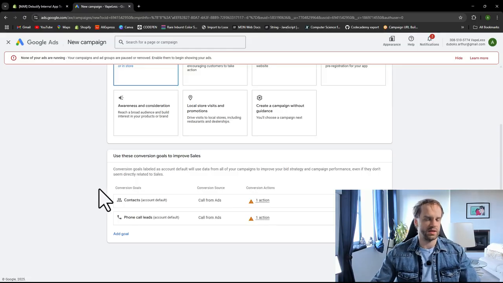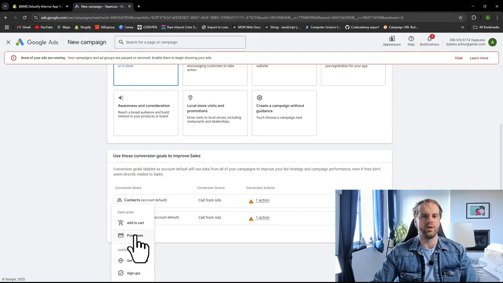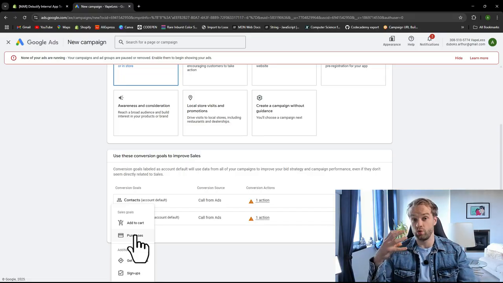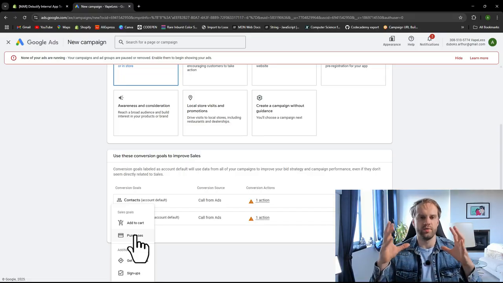Okay, and now we're going to have to choose a super important part in Google Ads creation. We're choosing the conversion goals, guys. All right, and I know this might look complicated and maybe you're frustrated already, but guys, it's super easy. All you're going to do is click on add goal right here. Then you're going to click on purchases, and all of these events are automatically created for you once you connect your Shopify with Google Ads, or when you create your Google Ads account through Shopify. Okay, so if you did that correctly, you're going to see these ones right here.